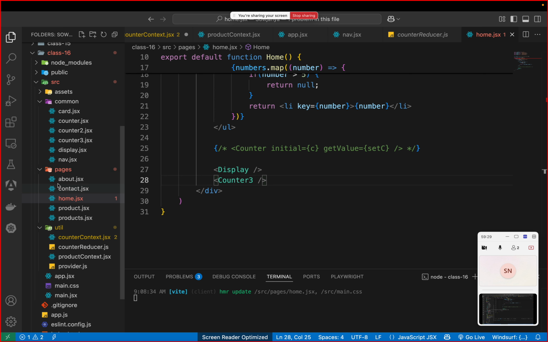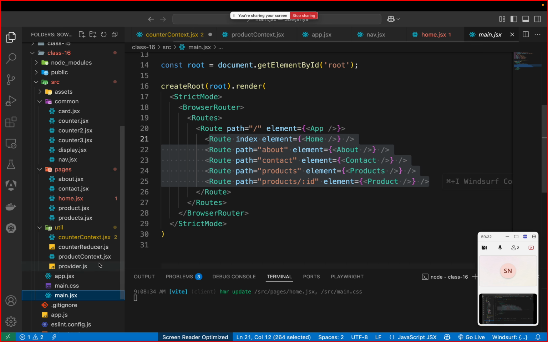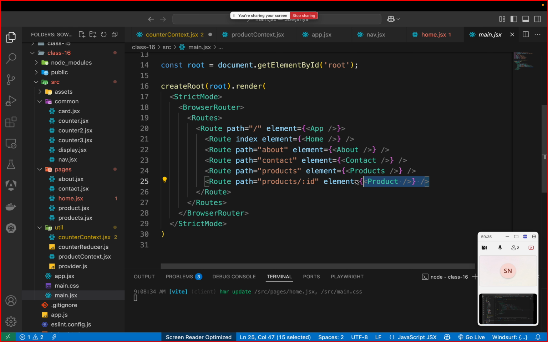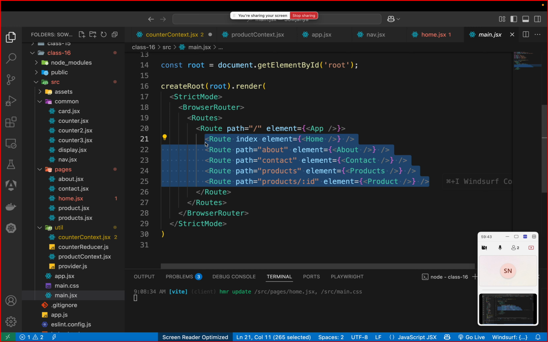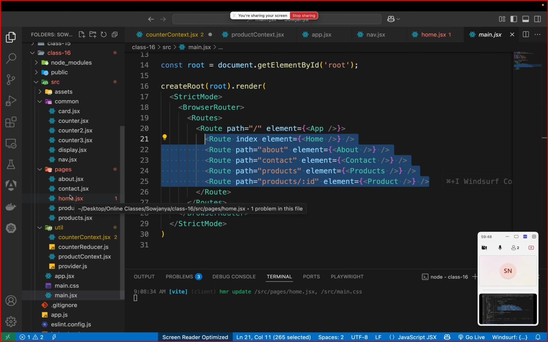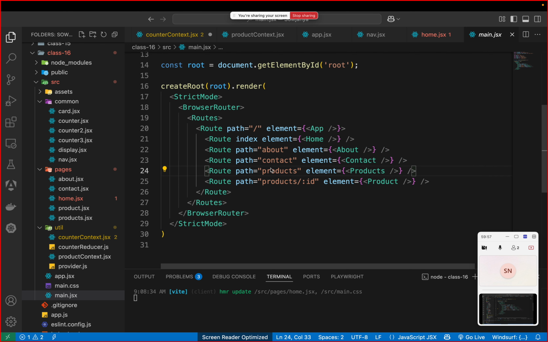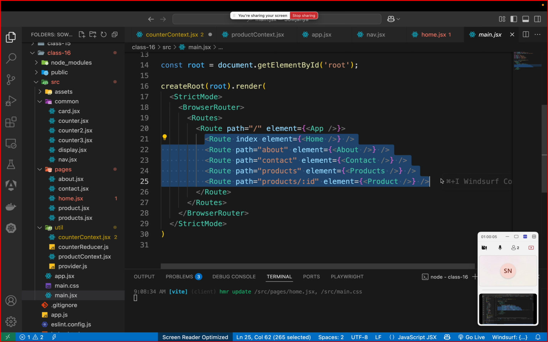When you are creating the router part, it is used for pages only, not the whole thing, not other components. You are routing only the pages component. Only your page sections are connected with the router.